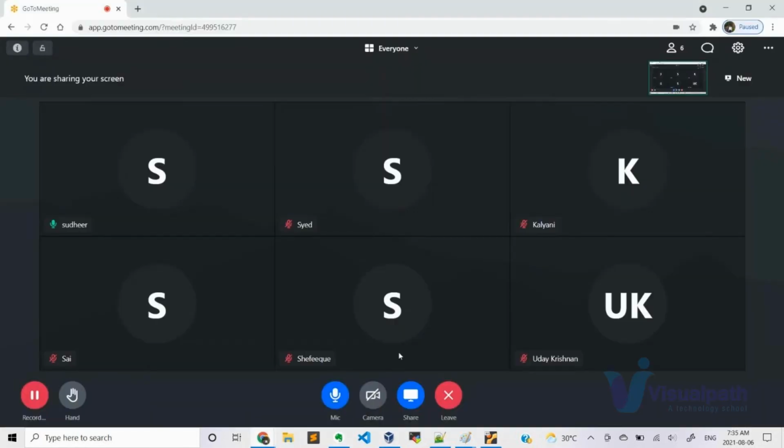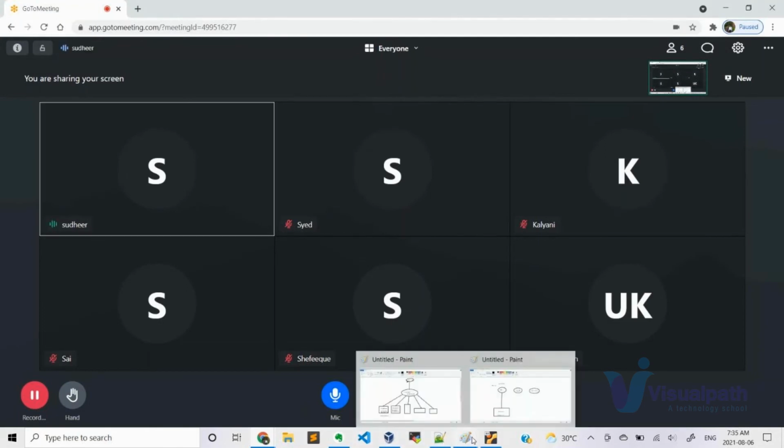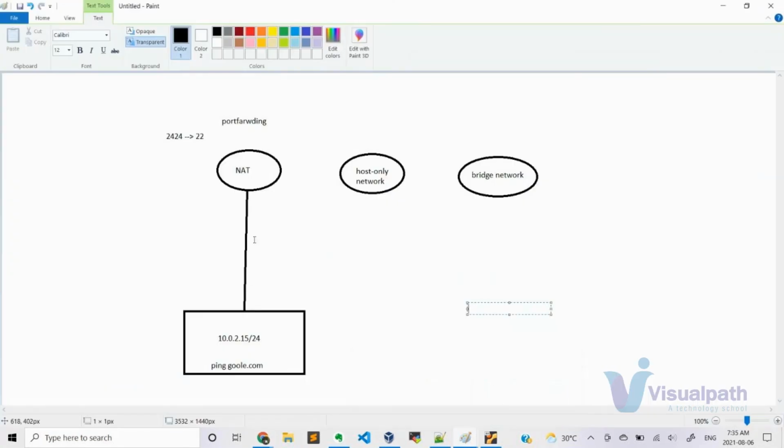Now, this is the default behavior. So what is my problem? I always need to do some port forwarding. Let's say tomorrow I'm running some application. For that application also I need to do port forwarding.